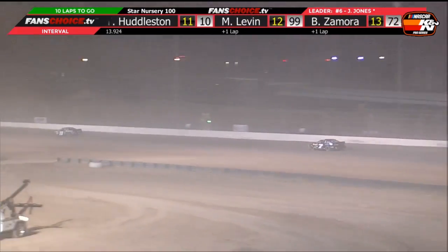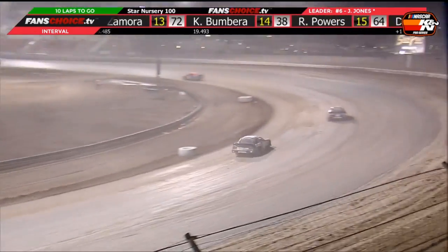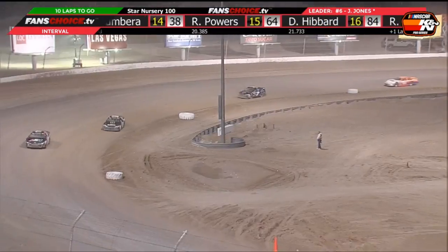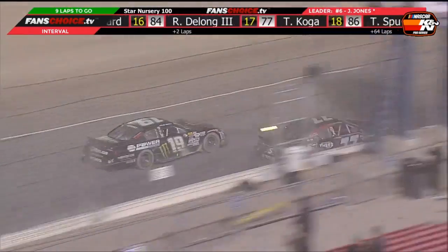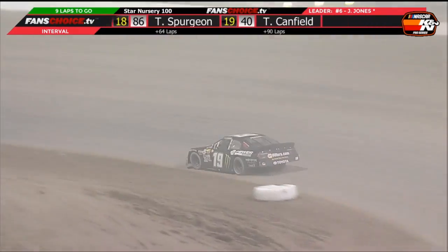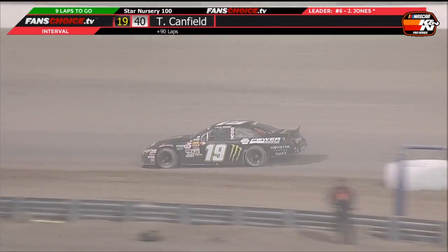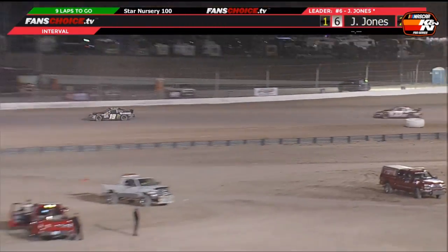All right, back to the race action. Bring it up to date here, Scotty. We've got Jager Jones we were just talking about, and here comes Haley Deegan. Definitely, you're right, much faster on the track than Jager Jones. She's making up some time, we don't know if she's got enough. We've got maybe 10 laps to go.